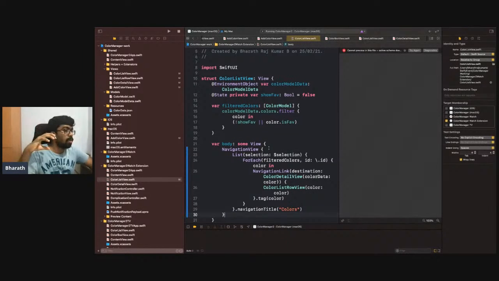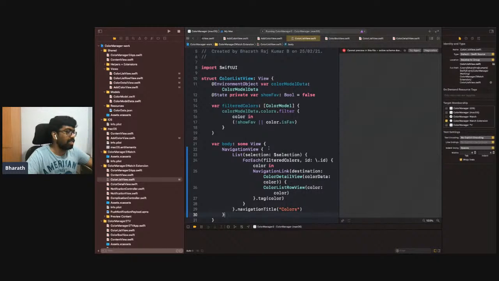When you add like 1 lakh objects into a list, your list is dead, your phone is dead. So that's how poor the performance capabilities of SwiftUI are as compared to UIKit when the data is high. So if you think you will be having more data, I prefer not to use SwiftUI.